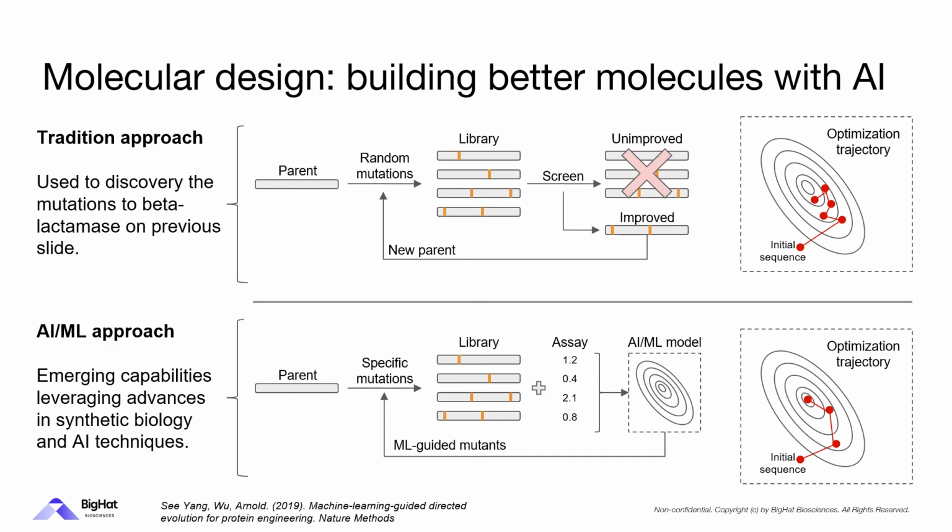And the final area that I wanted to highlight at the end of the talk, which is really the main area of my startup, Big Hat Biosciences, is using AI technologies to help us build better molecules. In this world, what we're doing is teaching machines the relationship between the chemical code. It could be the small molecule code, if you're a startup like Atomwise or a tool like DeepChem, to the area that we work in, which is proteins and antibodies, where the mutations are in DNA.